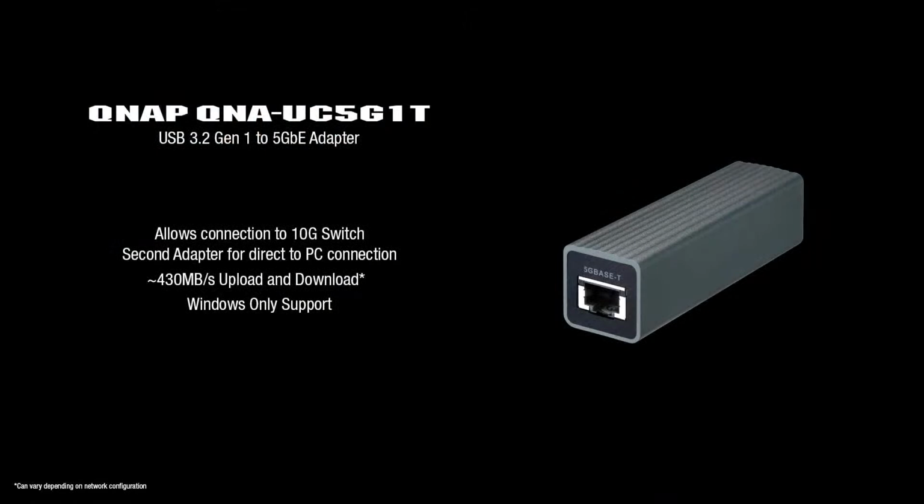And just to give you guys some details on adapters to look at, this is one of the adapters that we've tested and validated with the camera. It's a QNAP adapter. Obviously, if you've got a 10 gig switch, you can plug straight into it. Or if you're going direct to a computer, you're going to need 2 of those. And currently, this adapter only has Windows support. Mac, especially if you're on the new M1 chips, it seems like a lot of these 5 gig adapters aren't supported on M1 Macs yet. So your mileage may vary. Definitely check the adapter and its support for Mac devices. And also, different applications have different optimizations as well.